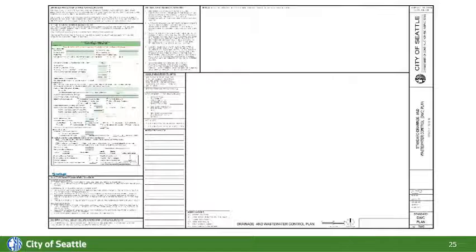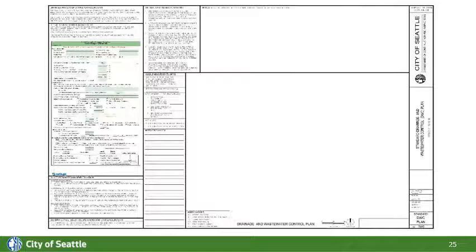Over here is the on-site stormwater management calculator. That's where you're going to complete the workbook in the Excel format and then copy that over to the plan when it's complete. And there's some other various drainage and side sewer standard notes.